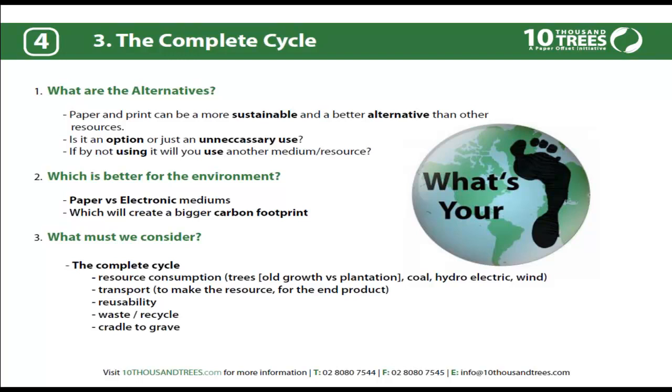Whereas in New South Wales and Victoria, we tend to use a lot of coal and brown coal on top of that, which is really bad for the environment. So the impact of using electricity in these states is even worse than some other states. So figure out, even if you're using electricity, where that source of electricity is coming from and what kind of impact that would make. Transport is very important.